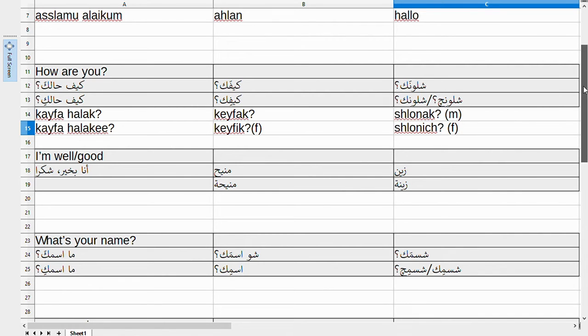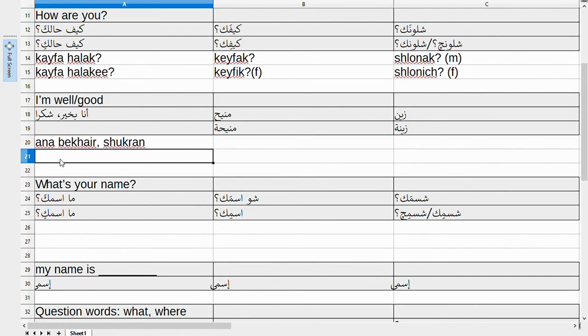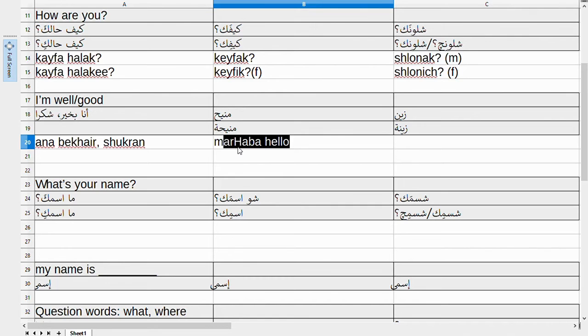And a couple different ways to say I'm good. In Fusha, I use this a lot: Ana bikhair, and then throw a shukran on there. And this basically comes to I'm well, thanks. In Levantine, it's going to be ni. Ni, which is like nice, well, good, and you could probably put Ana on there as well. And then for a female, niha. So you got the tamarbuta added here at the end, so it's niha. You'll basically just squish these 2 letters together here. So you could say Ana niha.